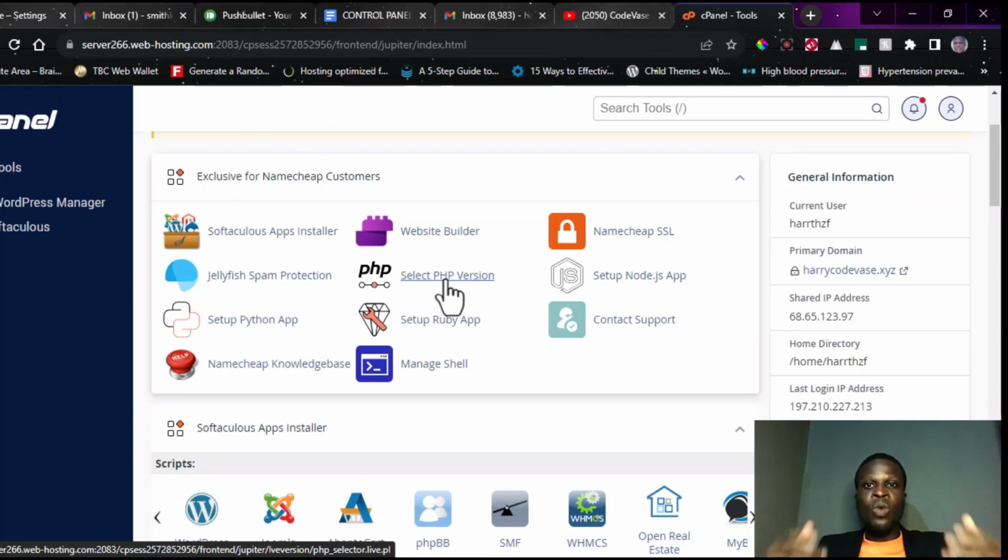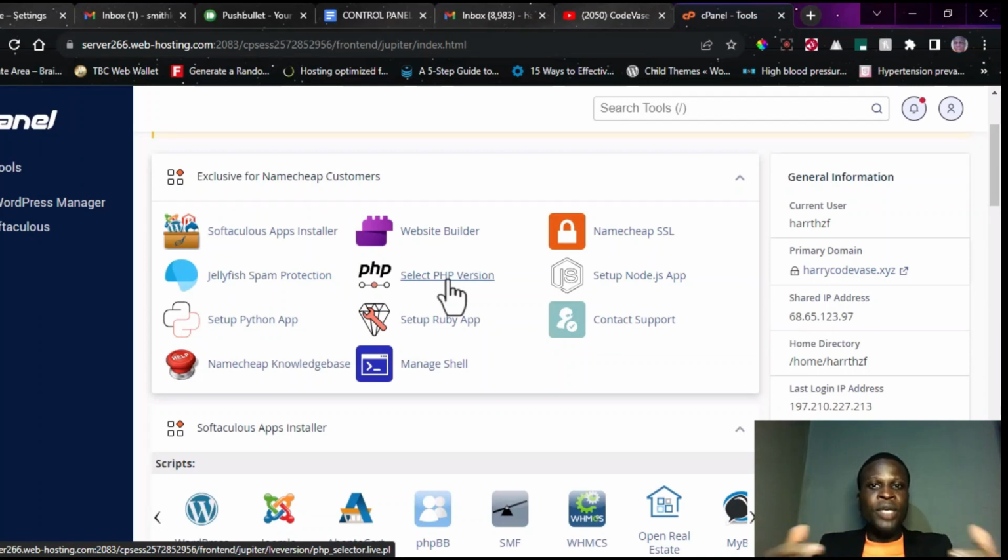PHP version is you selecting the PHP version that is applicable for the website you are developing. Most WordPress websites use the latest PHP version, maybe 8.1, some use 8.0, some use 7.4 at most. We have downgraded or outdated PHP versions like 5.6 and all that. It is from here you are able to select the PHP version that is applicable to the kind of website you are building.